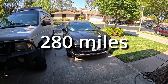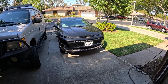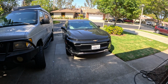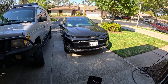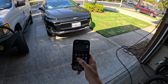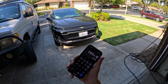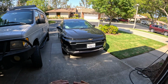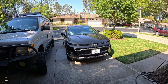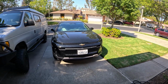here on the Equinox EV. And for me, that's pretty darn good, because that means I can leave with a full charge, comfortably head out about 3 hours or so, and then stop, charge back up to about 80 or 90%, and keep on rolling. So let's see, if you're going down to 10 and then up to 90, what's 280 times 0.8? It's giving you 220 safe miles of that road tripping range, if you will. So again, about 3 hours traveling at 70 miles per hour. Very doable for a car that starts at $35,000.